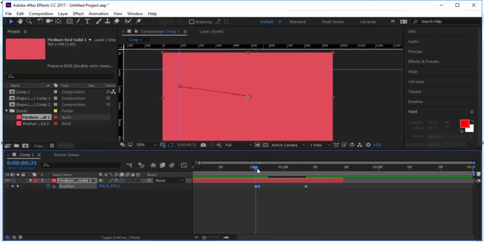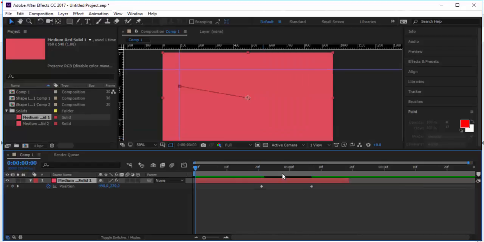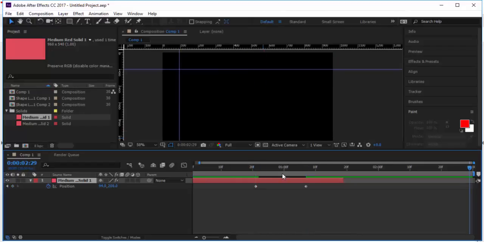You see how there's a weird tick jump. Okay? So that's why we want to be exactly on the keyframe so that we can adjust it. Now if I hit K more than the number of keyframes that I have, you'll see that it just goes to the very end of my composition. If I hit J, it just goes back to the very beginning. Okay?